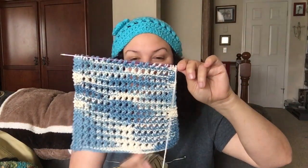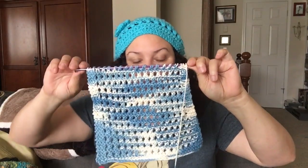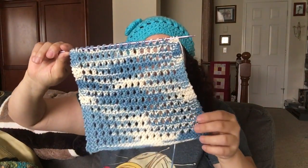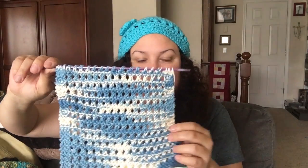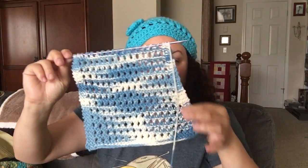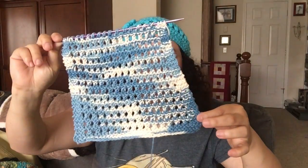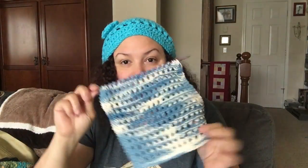This is wonky. This pattern is written poorly. Or it's not written poorly, it's just written wrong. I think the person probably knit the dishcloth or the washcloth first. And then after they really liked it, they said, oh, okay, I'm going to write a pattern. But it seems that they forgot a row in their pattern, and because of it, it's going wonky. And I've knit this twice now with the same results, and I'm following the pattern exactly as written.